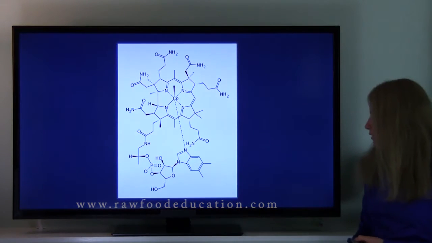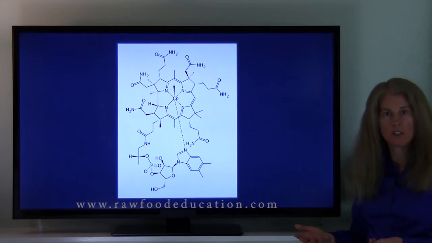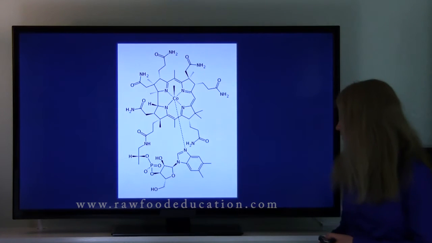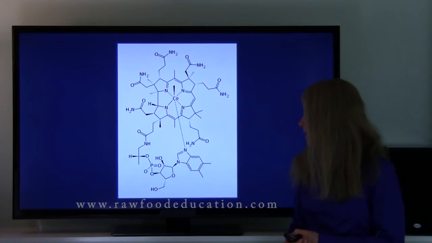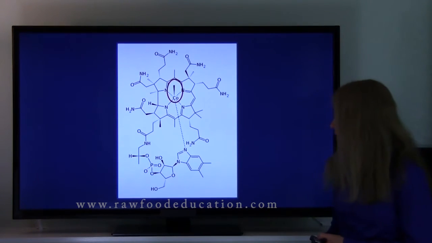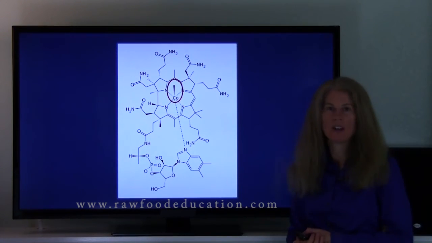Now, here's a picture of methylcobalamin. It looks very similar to hydroxocobalamin. The difference is what's actually attached to the cobalt in the center of the molecule. So instead of a hydroxyl group there, we find a methyl group. And there is a picture of it right there. A methyl group is made up of one carbon and three hydrogens hooked together by bonds.